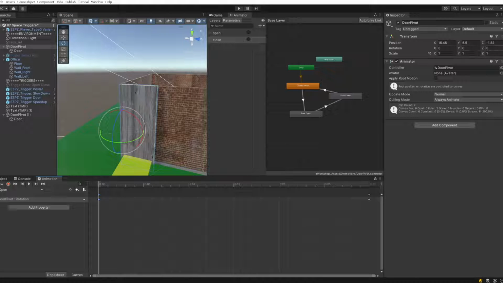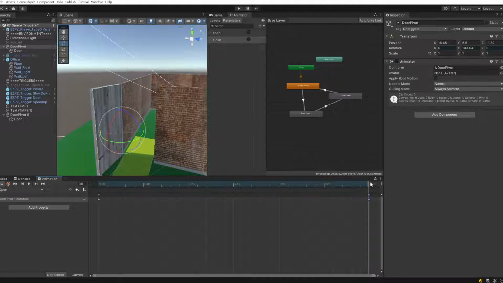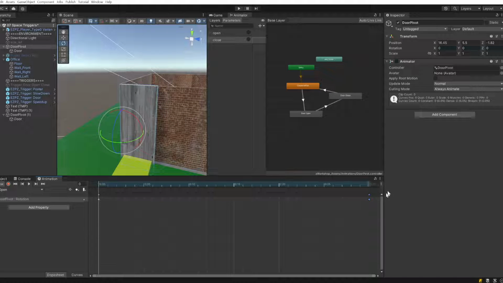The rotation on the y-axis is set to 0. And then in the final frame, you can see that the rotation on the y-axis is set to 103. So the only thing that we actually set in this situation were these two things called keyframes. This is supposed to run, I think, half a second. So the 30 mark over here is half a second, and this here is the full second.